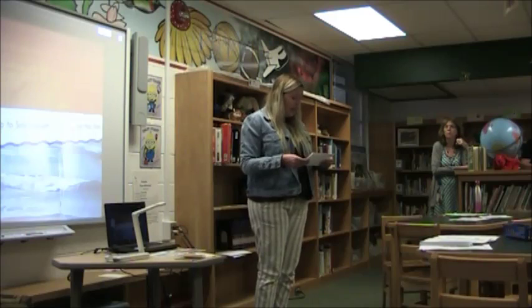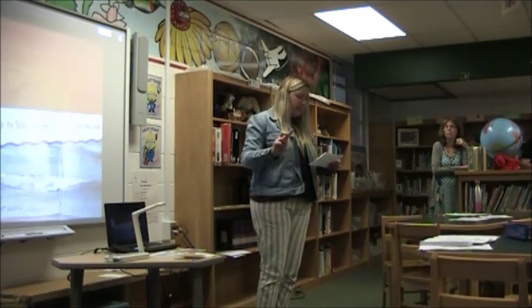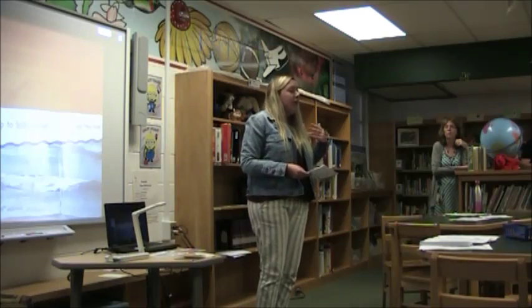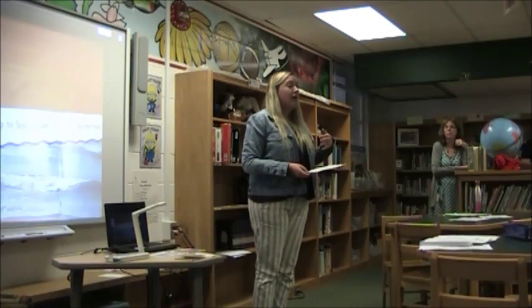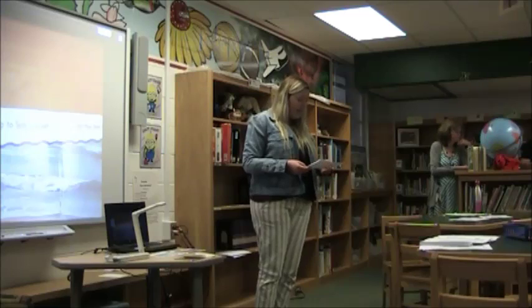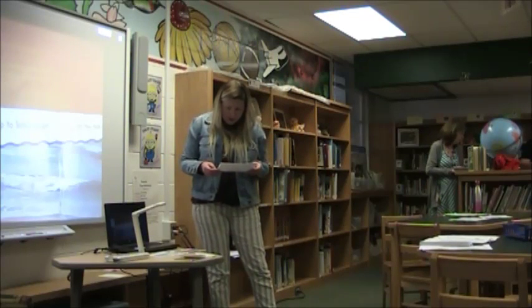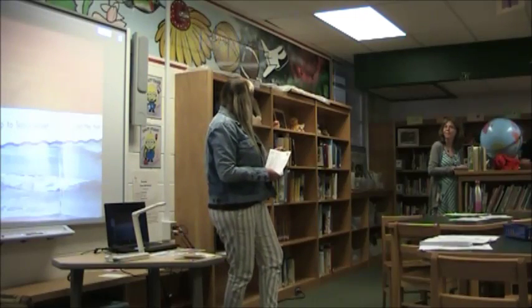And then again, when the student gets stuck, just have them reread that sentence and see what might make sense. So these are all just strategies that we teach, that we'd like to see them using at home, or try to then adopt on their own once they get to independent reading. So I think that's all I was going to talk about for the first quarter.